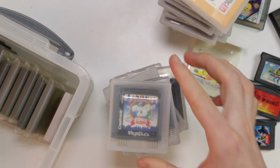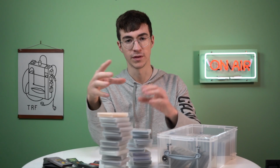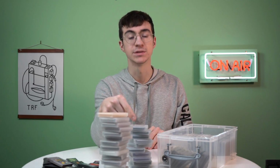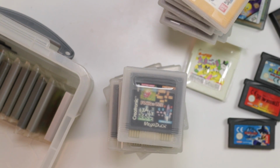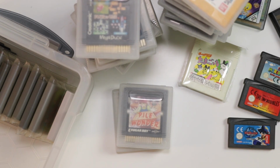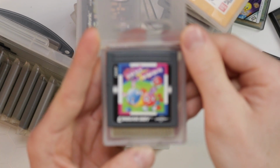On to Mega Duck. Creatronic is the first one that we're looking at, but we've also got some from Cougar Electronics under the name Cougar Boy, but they're all for the same console, they all work, they're cross-compatible. So Snake Roy, Beast Fighter, 4-in-1 for the Mega Duck. Cougar Boy, we've got Bomb Disposer, Pile Wander, Trap and Turn, which is actually quite a cool little artwork, very colourful.